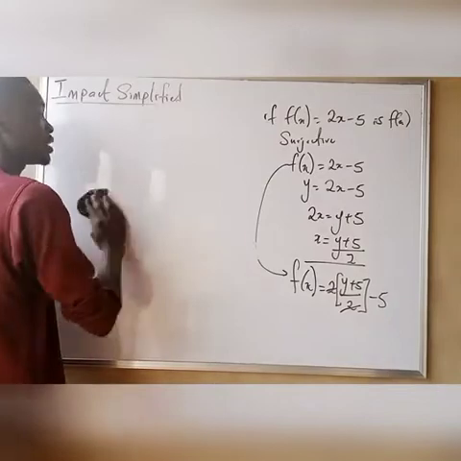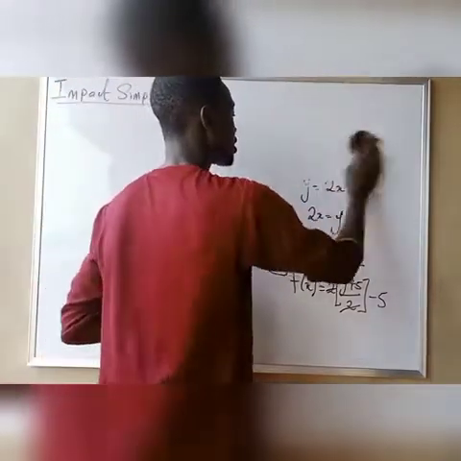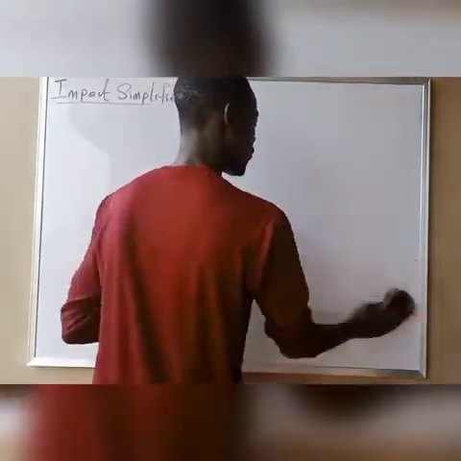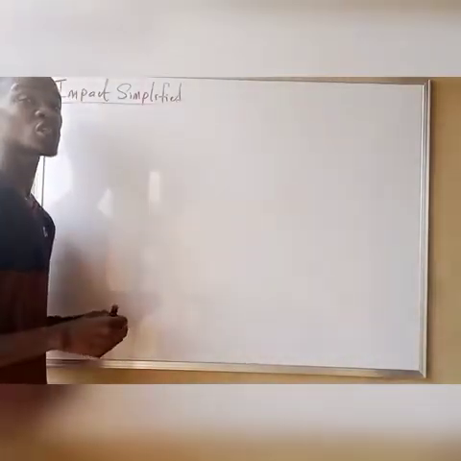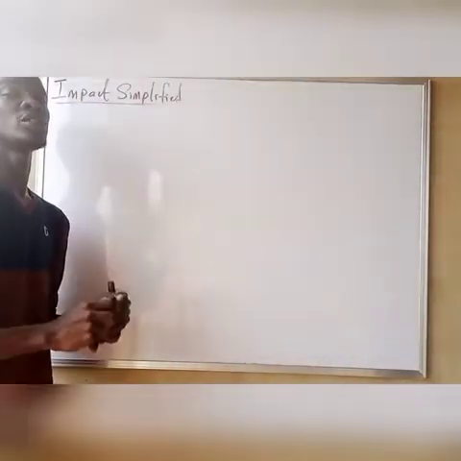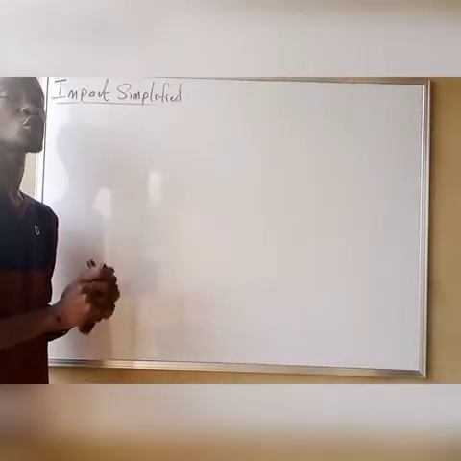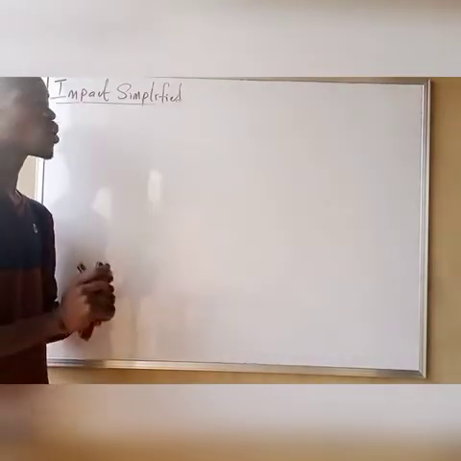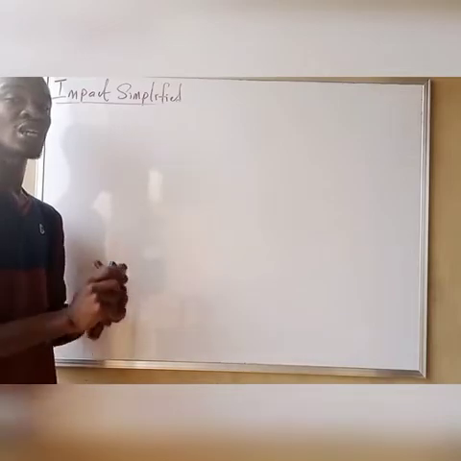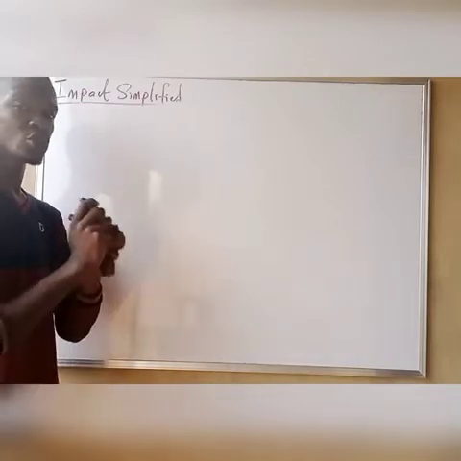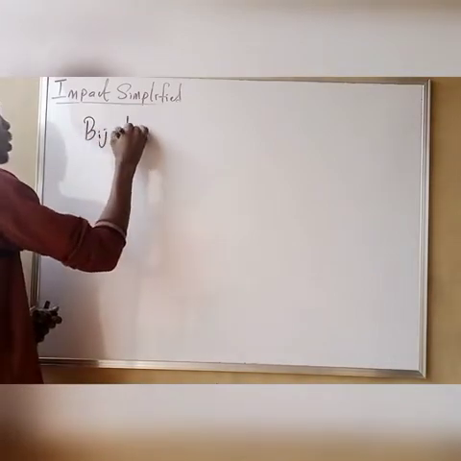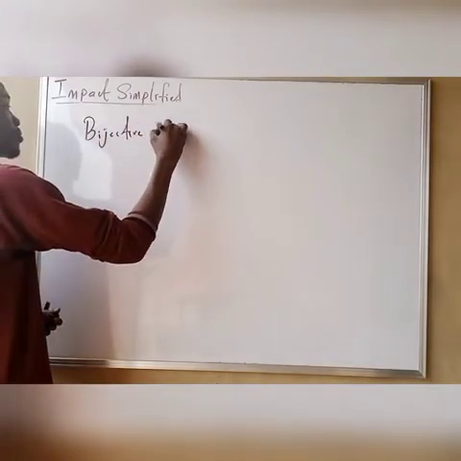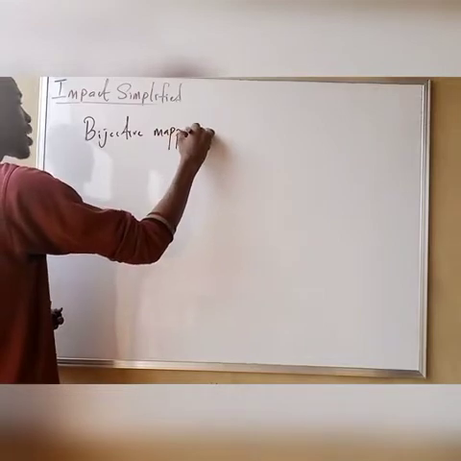So we have looked at injective and also at surjective. We have looked at the meaning of injective and the meaning of surjective. We have looked at the conditions that will make a function injective, and also the conditions that will make a function surjective. Without wasting time, let us move on to a bijective mapping.